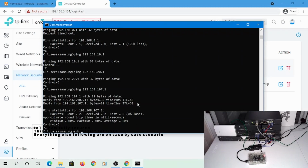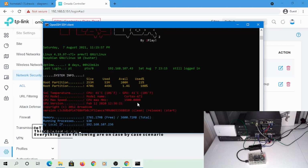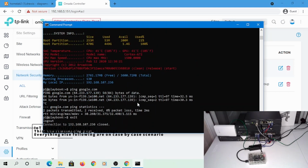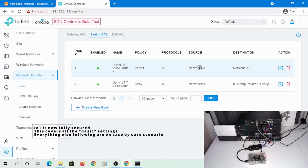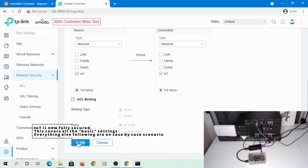And I can SSH to my Pi, 192.168.107.56. And I can ping google.com. Yes, I can. And I can ping google.com here. Yes, I can. And I'll turn it off, because the reason why I also add this is to show you that even if I have an IP, now I have an IP, I will not have any problems having an IP, right? So this is in case you have a static IP set for this particular one. So I wonder if it's gonna get stuck.